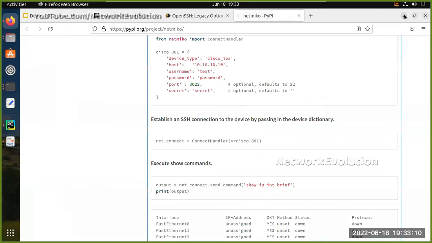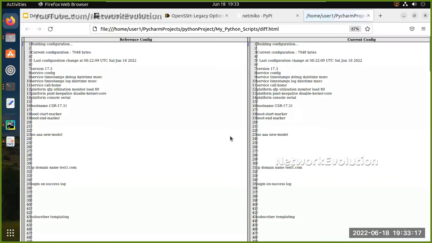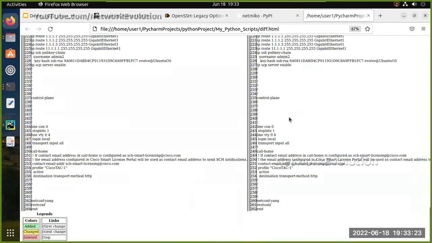I'll close the browser tab, and now we'll try running it. See, it automatically opened the browser, and we can see the difference here.